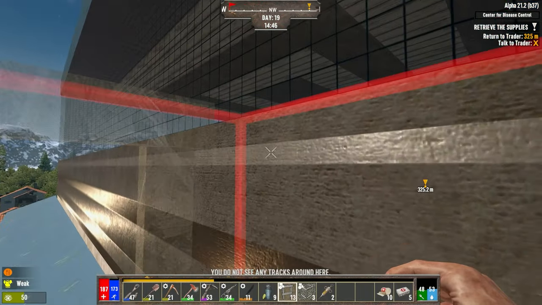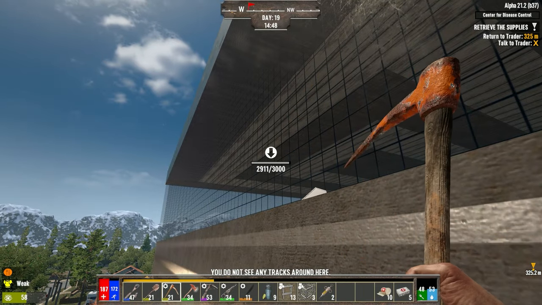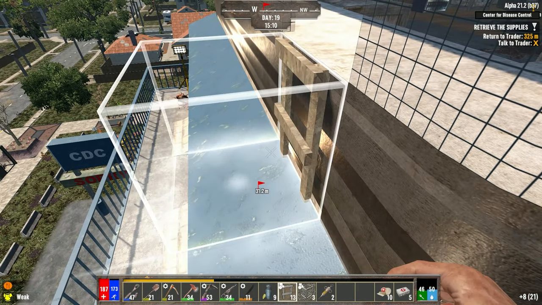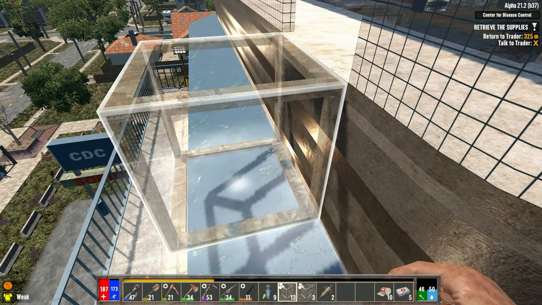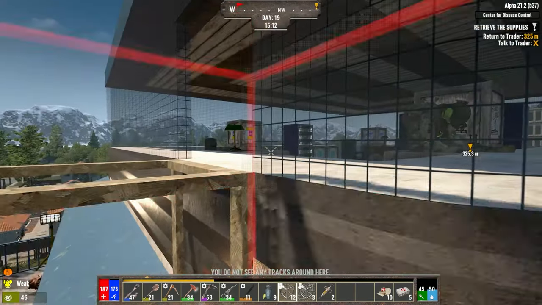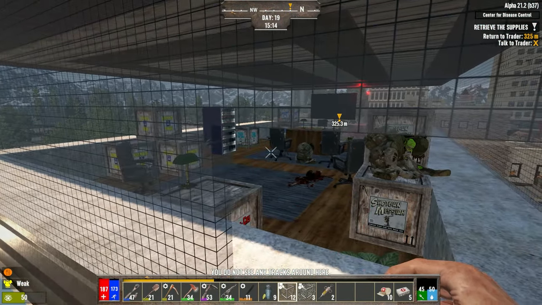I wonder if I should try to make a hole over here. How long is it going to take me to make a hole here? Not too long. Okay, there's a wandering horde coming through. Hello, wandering horde. As long as you guys don't come up here, they are going to try to come up here. They're definitely going to try, but as long as they don't, we should be safe.